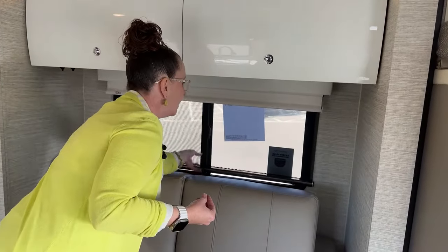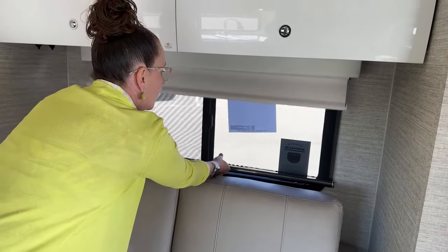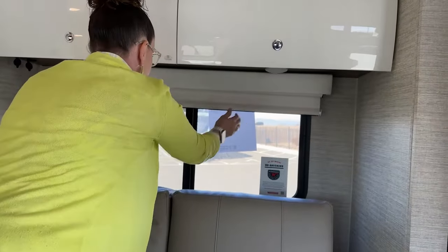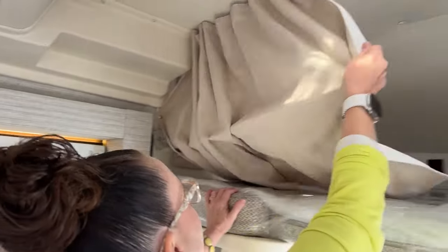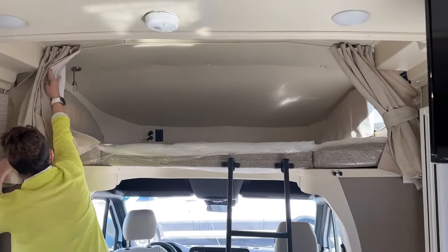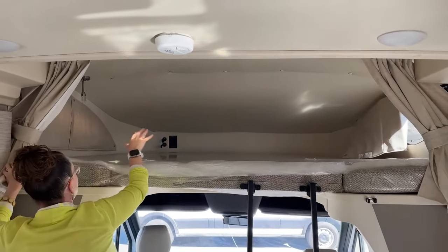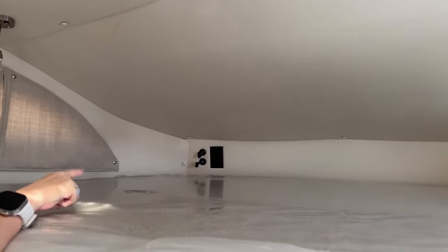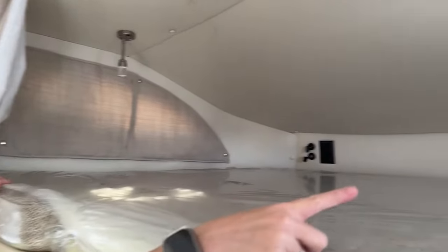Both day and night shades are included — I've been in some of our competition and they don't have these nice features. It's really unusual not to have both a day shade and a night shade. You also have fantastic dual pane windows that slide open. Up here is the curtain that separates the kids from you so they can sleep. You can put two little kids up in this bunk — two adults fit too. There are two USB ports, a nine-volt, and two 110 outlets back here as well.